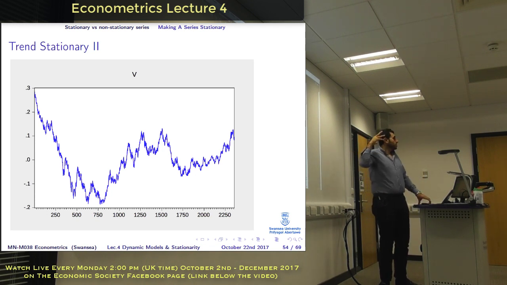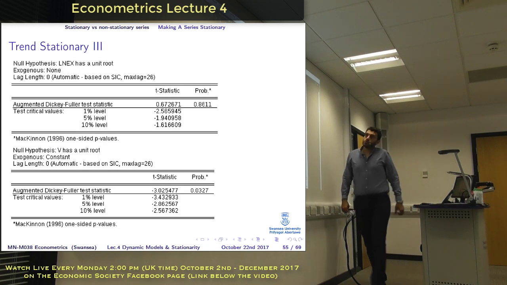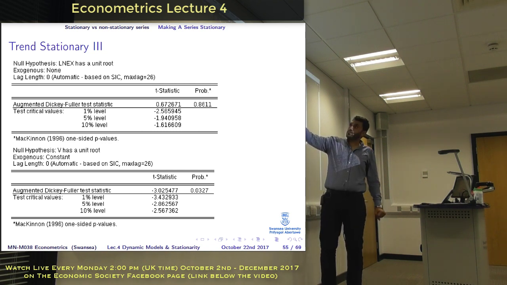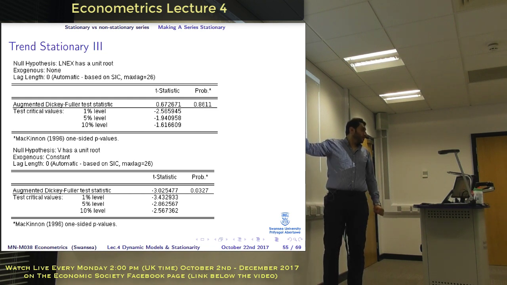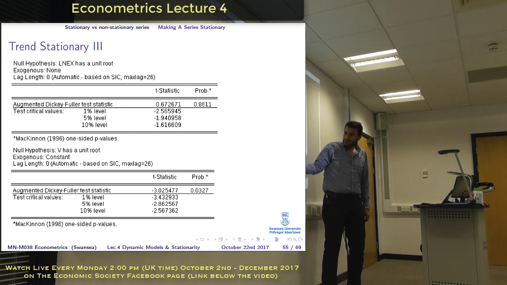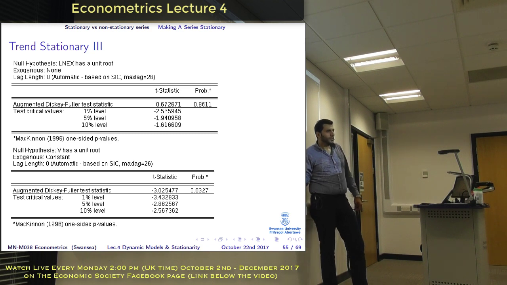If you want to make sure about this, then you could just do the unit root test, like here. The top section here is the original series. This is the test we did before. So it is non-stationary. But then after detrending the data, this is the detrended exchange rate. So what happened here? You reject the null hypothesis. Again, when you reject the null hypothesis, it means it is stationary. If you fail to reject, it's not stationary, it has a unit root.